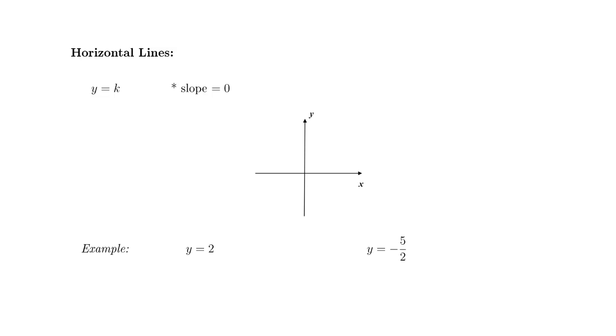So remember from before when we were talking slope, a horizontal line has a slope of 0. And so it's going to end up just being y equals some constant k. So what would that look like? That would just be a horizontal line at some k value on y. So that's y equals some constant k. Again, x can be any value, but y is fixed at k.